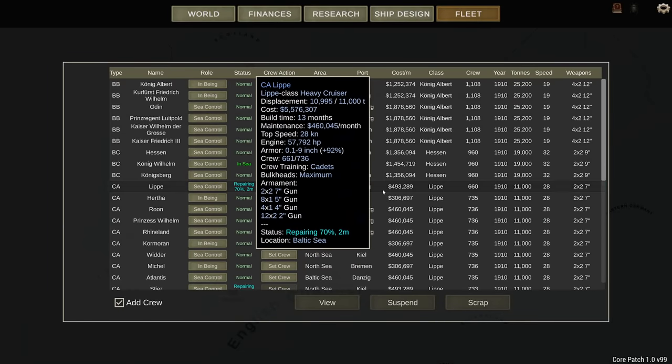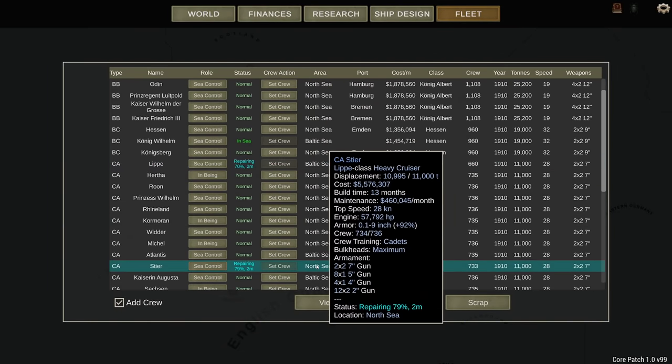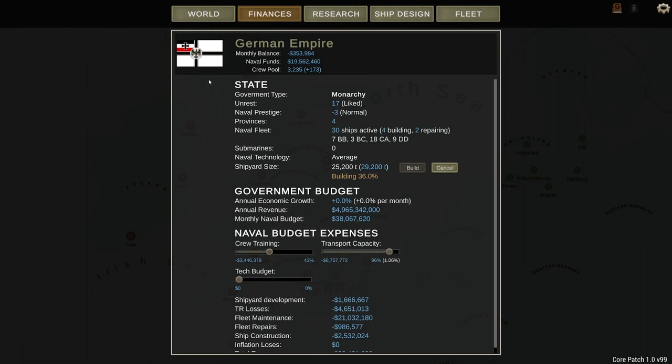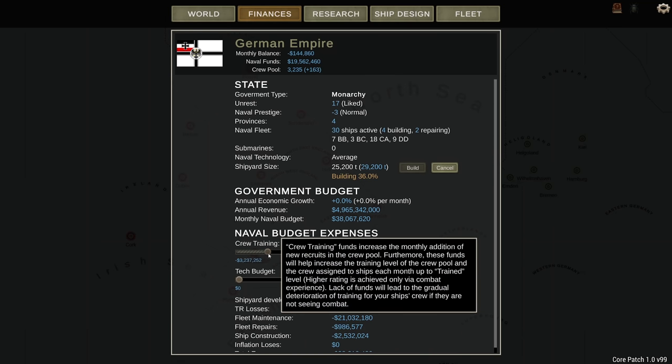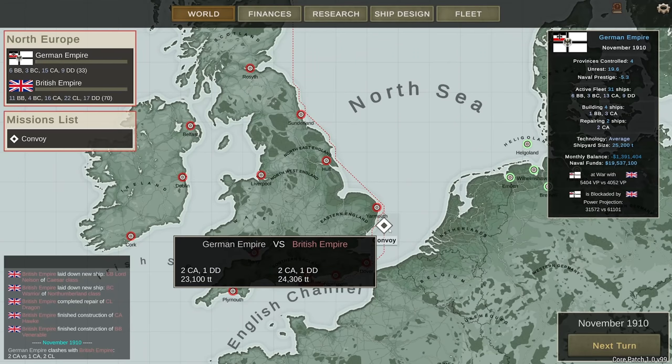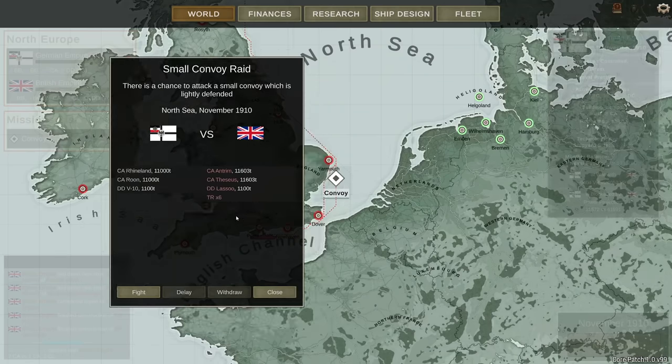That was the Lippe for 2 months, and the Steer for another 2 months. It's not too bad, but we're down another 600k. Okay, fine. Reduce it slightly. Next month. Another convoy. Wow. Why do the British have so many convoys here? Because this is just a perfect opportunity to continue to raid them. I love it. Let's do it.